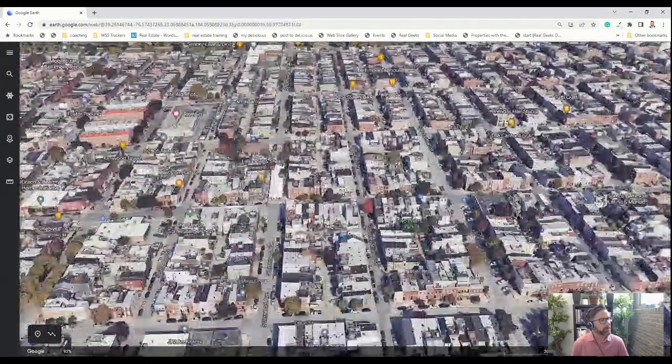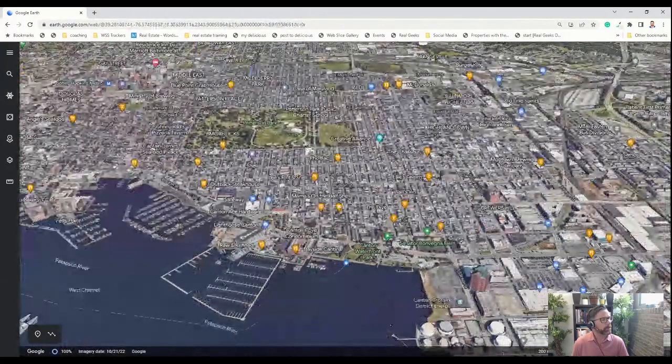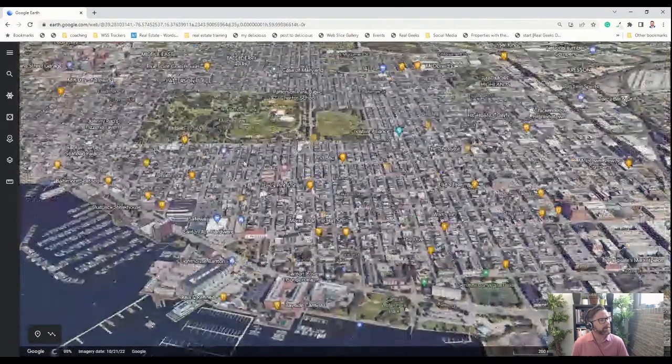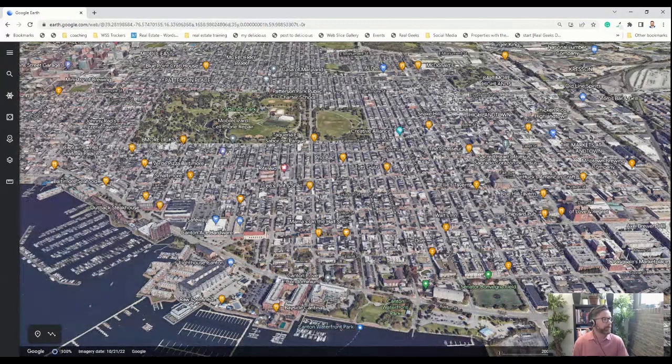Now, generally, you're going to see that the pricing per square foot is a little more expensive towards the water. It's not a huge difference once you're south of Eastern Avenue, which is right along Patterson Park. But it is a little bit more affordable in these more northern blocks. You have some small alley streets with smaller houses. You have wider streets with your 1,200 to 2,000 square foot homes, and then you do have quite a few houses that are above 2,500 square feet.